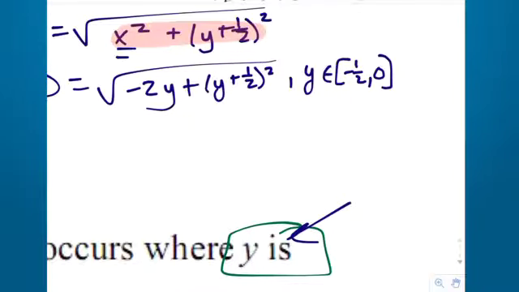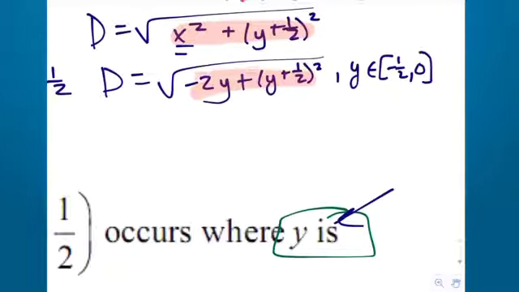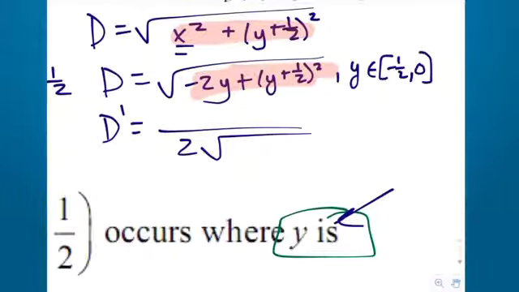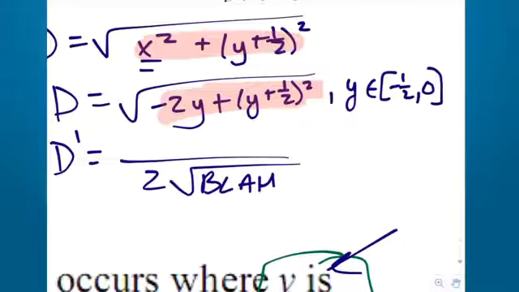All right, now we'll take the derivative, but here's the thing. It's going to be 1/2 times all of this to the negative 1/2, which means that jumps to the bottom. So it'll be a 2 in the bottom, and the square root of all that right there. I'm just going to put blah, blah, blah, because that's not really going to be important. When we take the derivative, we want to set it equal to 0, so what's going to be in the numerator? It's going to be the chain rule stuff.